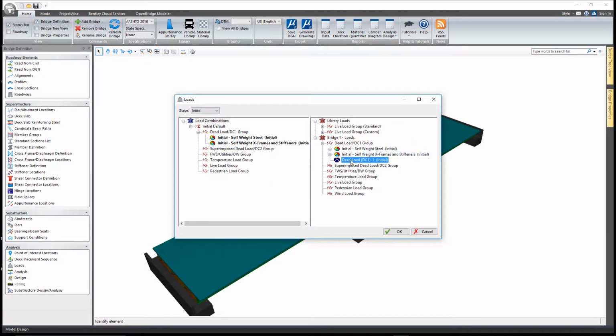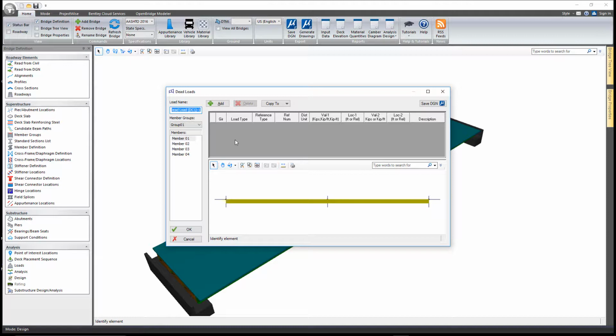Once you do that, you double-click the load, and then you can go ahead and define the load. You can give it a more meaningful name, whatever that load represents. And then when you define the load, you tell the software, is this a trapezoidal load, a point load, or a moment load? And is this applied to the group as a whole? Where is it applied along the structure? And then depending on the load type, depends on the values that you'll input over here. Again, it could be trapezoidal, it could be point loads, it could be moment loads.